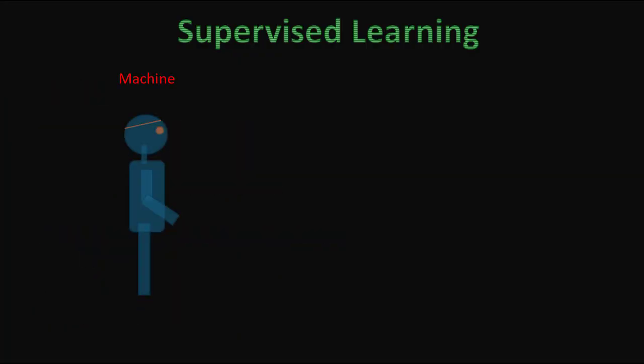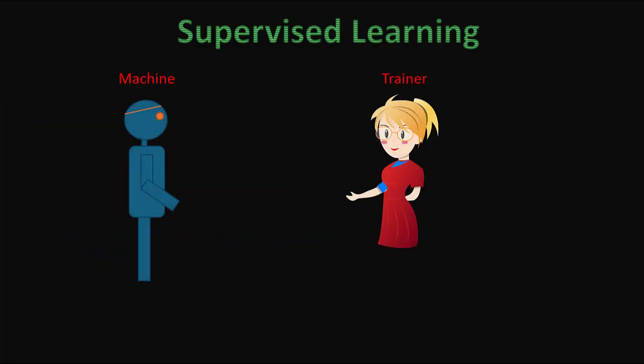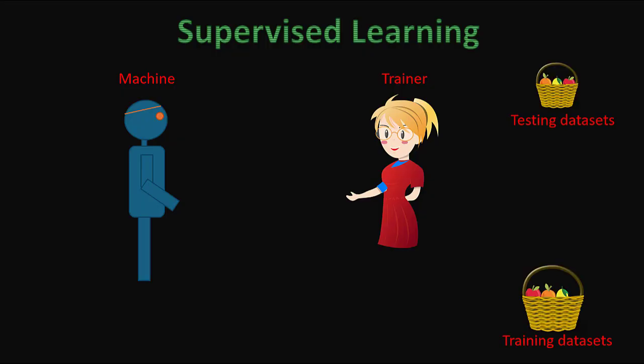from these examples. For example, suppose we have a machine and a trainer, and we have some training data sets and some testing data sets. How does the trainer train? The trainer shows a data and tells the label: this is apple, then shows another data and says it is orange, and then says it's the mango. This training is not done only on a single data but on a large amount of data sets of the same type. Then after the training is complete, the machine creates a pattern.